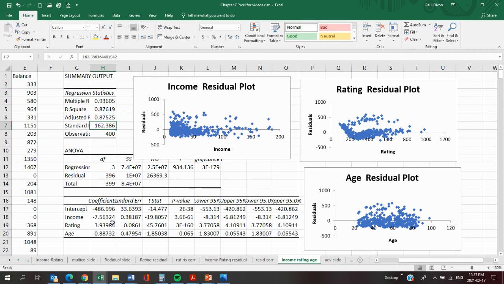My coefficients change again a little bit from where they were. I've got that negative relationship with age because my correlation was negative. It seems to suggest the balance goes down by almost $1 for each year, but it's not really changing anything significantly. My residual plots are just noisy stuff. So by the looks of things, that's as good as I can get. If I took the residuals here again and tried to find correlation against the other variables, I'm going to find I can't do any better. So at this stage, I might want to stop.